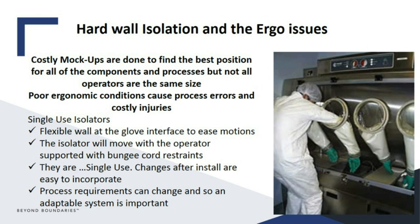But really then it gets to the second part, that the process can change or even the overall product and what is done in the isolator may be different, and that can go for the lyophilizer as well. And so in a single-use technology, that can be adapted easily. By definition, single-use, the isolator is used and then disposed of. The next version of the isolator could be modified for any changes that are needed, and that's done extremely easily. When using a hardwall isolator and trying to change a glove port, move glove positions and so forth, it's extremely expensive, with revalidation and a high cost to do that. So the ergonomics and the ability to adapt and change in a single-use system is at a premium.